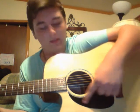So, what we have here, this black thing right here, all right, it's called a pick guard, all right? Not all guitars have them, but 99% of them I would say do. The purpose of it is so that when you're strumming, as you come down, you're not going to chip the paint or the finish off of your guitar, right? Some people take them off because they don't like them. I like them because it doesn't damage the finish on my guitar.